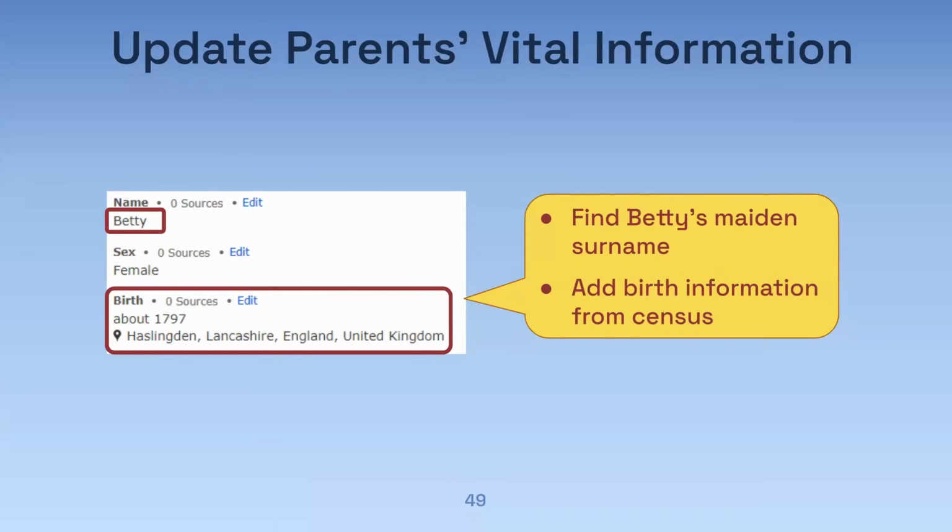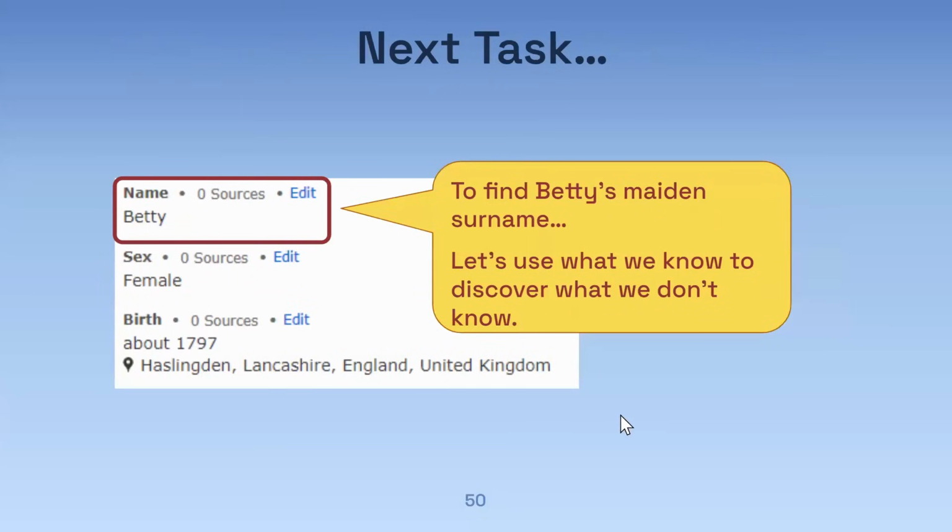So this is just a little exercise to show you how easy it can be to find this missing information. It didn't take me hours and hours of research. I think it maybe took me 20 to 30 minutes. And that's really not bad when you consider that that could prevent bad merges that could take hours to untangle. So here's a quick look at how we found the maiden name of Betty in this situation. So we're going to use that time-honored principle, using what we know to discover what we don't know. In other words, we're starting with solid information and using that as a bridge to new information.